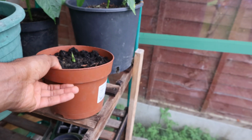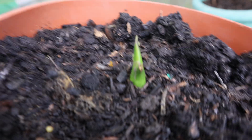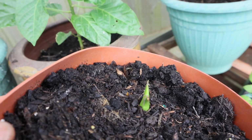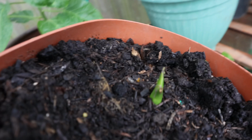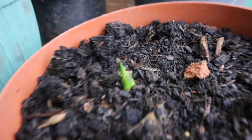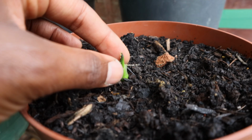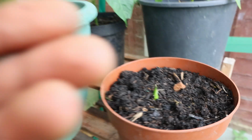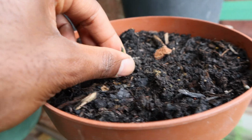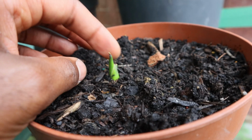Now the second one, which quite bizarrely has been so reluctant to grow, is literally just barely making a move. As you can see here guys, it's been like this, a little bit smaller, for a couple of weeks now. I'm not quite sure why that is, but there seemed to be some movement in the past couple of days. But just looking at it, I think I can see some of those little horrible aphid type things. Now these aphids absolutely love the succulent type of plants because they suck all the sap out of it. So I'm just going to kill those guys off and remove them, because I do have a good feeling it's finally ready to burst up its first leaves. You can see right there, guys.